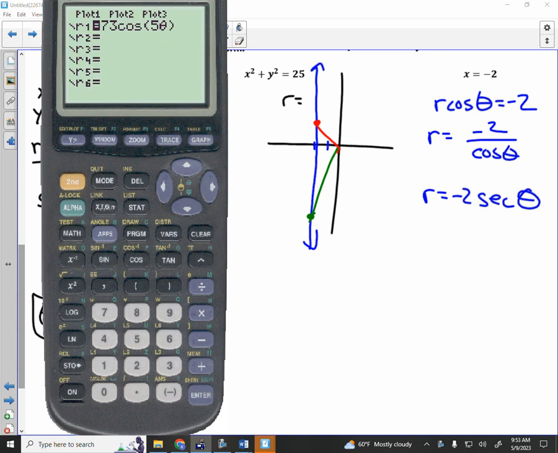Let's go y equals and get rid of that 3. Let's look at the graph. Huh, it's like a flower, isn't it? For Mother's Day, you could produce a flower on your calculator for your mom. Say, hey, Mom, I love you. There you go. There's your flower. You might want to make supper or do dishes or something too. Like that might not go that far.